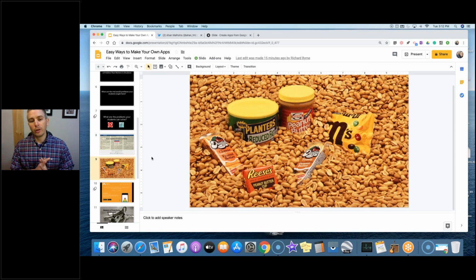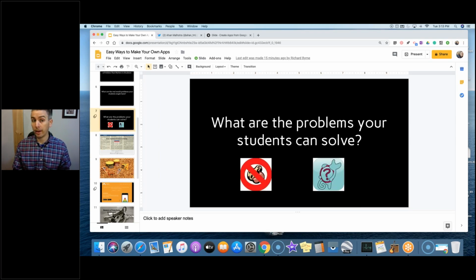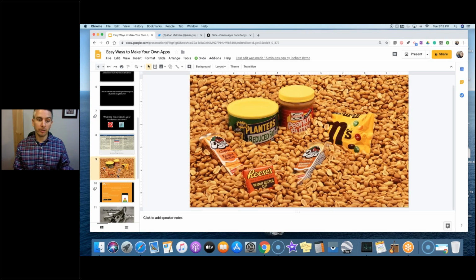Another app created by students, and this one unfortunately is no longer available, was called Chow Checker, developed by middle school students in New Hampshire that would identify the common allergens in their school lunches. So they could open up the app, look up what the school lunch was for the day, type in the school lunch for the day, and identify any allergens that might have been in that school lunch. Solves that real world problem again of: my mom told me not to eat food that has nuts in it. Oh, it looks like that lunch has nuts in it. I better not eat it today.